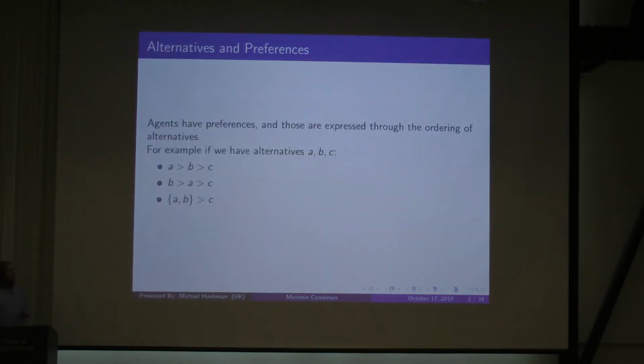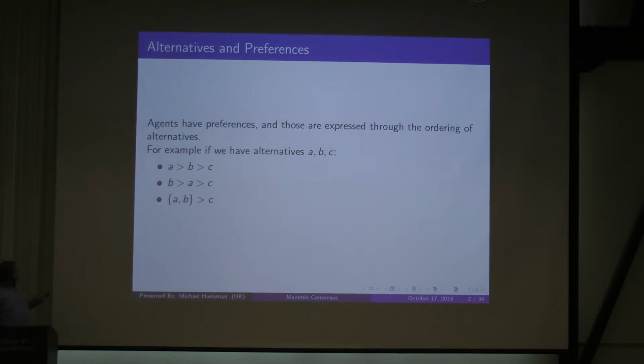So just a quick background on preferences in general, because you all might not be familiar with it. Preferences are just ways that we express that things are better than other things. So for example, if we had three things, A, B, and C, we could order them, say A's first, B's second, and C's third. We could do B is better than A, is better than C. Obviously, it would be like C in this example.